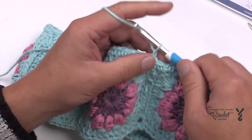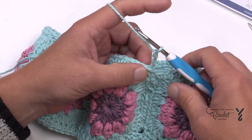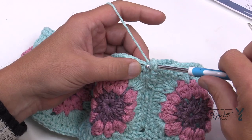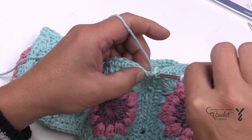We're going to chain 3, but watch what we do. This is part of the brim. So we need to form the line that creates the brim. So in the same one of the join, but don't go into the same stitch, full stitch, just go into the back loop only and double crochet.